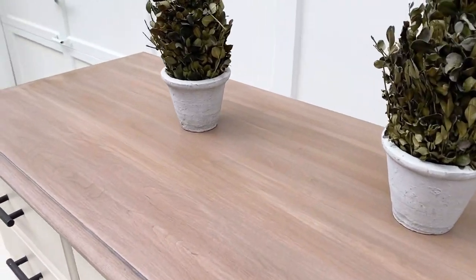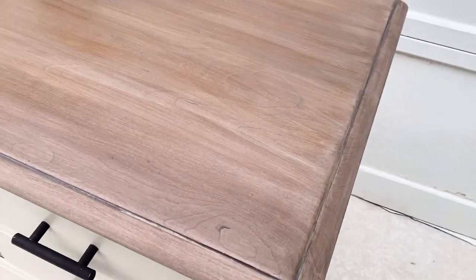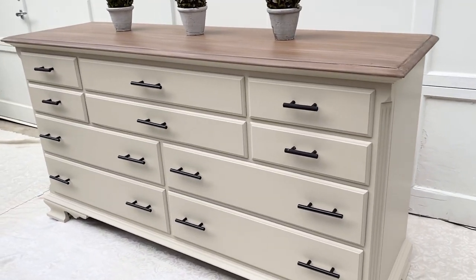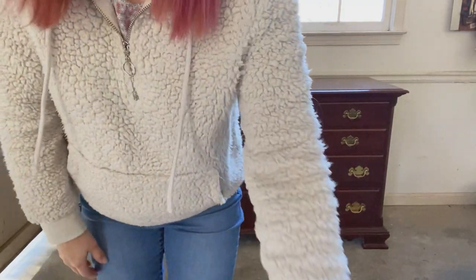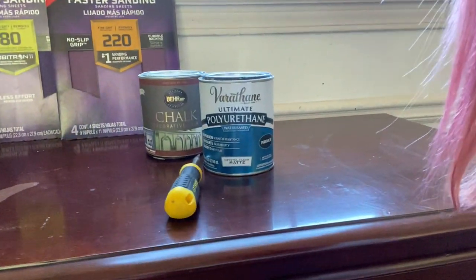This is the tutorial where I'm going to be showing you how to do this beautiful stained wood top. It's a light brown color, really beautiful, and just a creamy taupe for the base. This dresser is solid cherry. I got it for a steal of a deal for $20. Can you believe that? These are the supplies you're going to need.